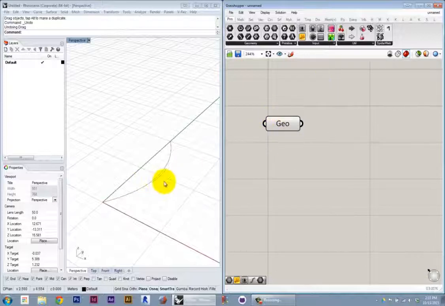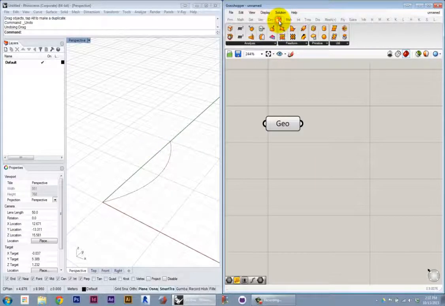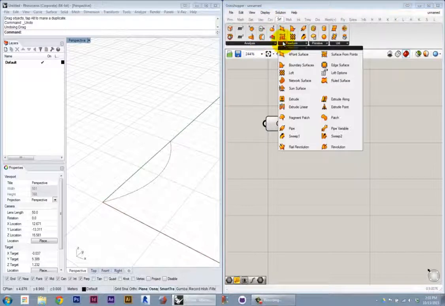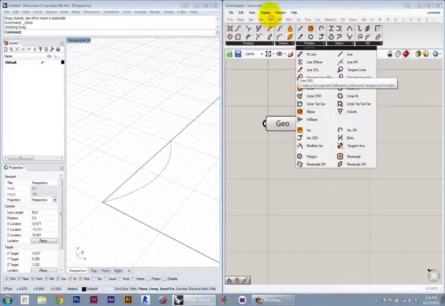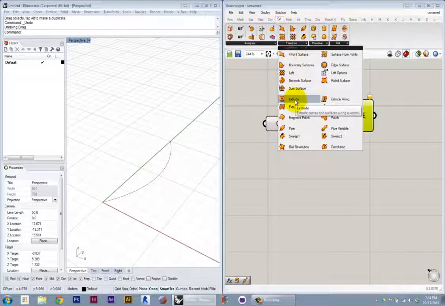So first thing I'm going to do is extrude that curve in the Z direction to create the surface that my facade will be based on. To do that, I'm going to go into my Surfaces tab, and under Freeform, pick the Extrude command. So you notice when I hover over the icons, it gives me the name of the command and also a description of what the command or node does. This is a great way to explore all the functionality of Grasshopper. You can go around and look at all these commands and see what they do and try them out in the interface.